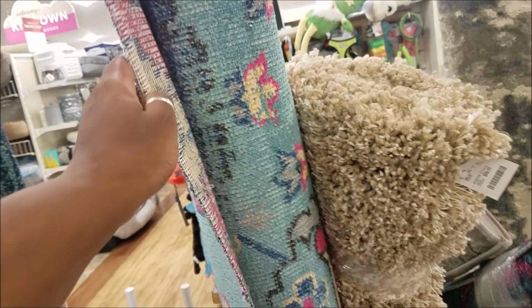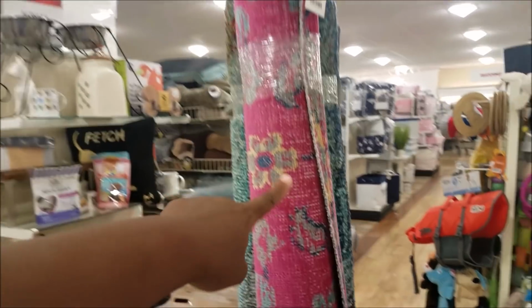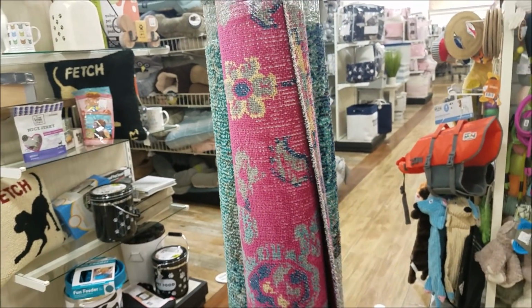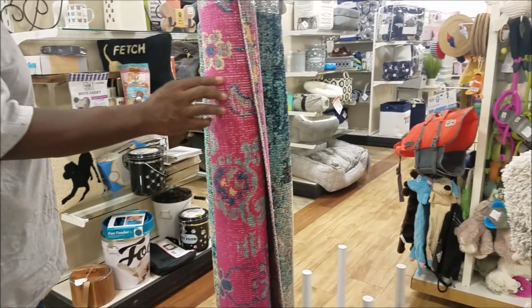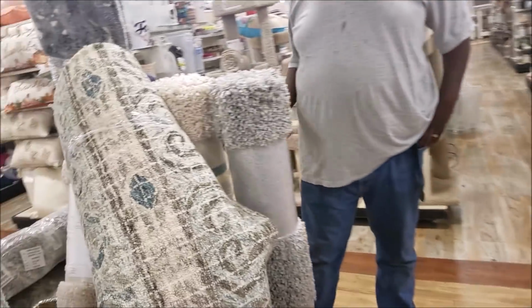I don't know. We got this. That still got a little bit of the colors, but this got like the yellow gray. This got the colors in it. I don't know how that's gonna look. Too old-fashioned, you think? I really would like something abstract looking. Or if we could find a nice gray color or something. What's over here? Oh, this is cute.